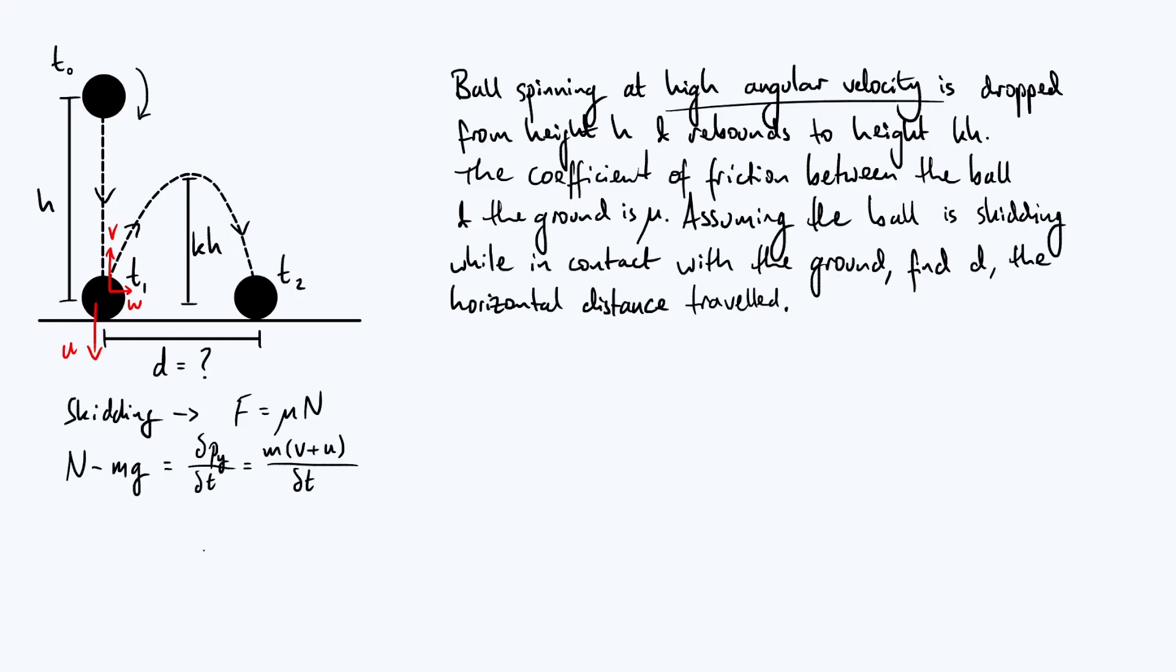So let's see if we can express u and v in terms of the originally specified parameters of the problem. Because the ball is basically a projectile, both before and after the bounce, we can just apply the SUVAT equations. So we're going to use the equation v squared equals u squared plus 2as. If we apply that to the initial stage of the motion, where it's just falling downwards in a straight vertical line, you get u squared equals zero squared plus 2gh, because the initial velocity is zero and the final velocity here is u. And then we rearrange that to find that u is just root of 2gh.